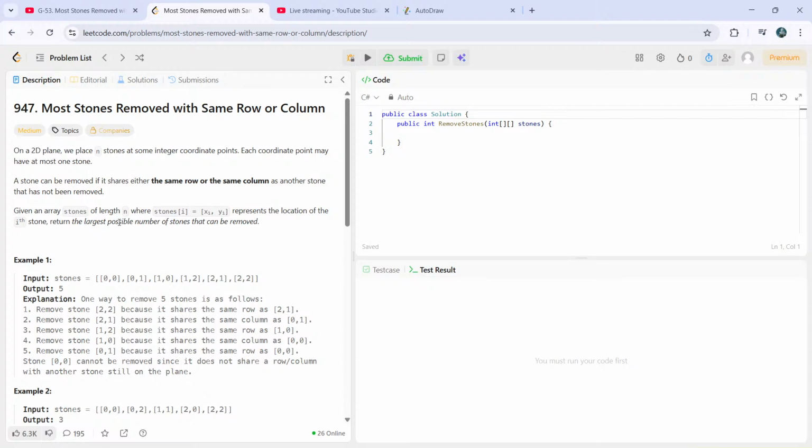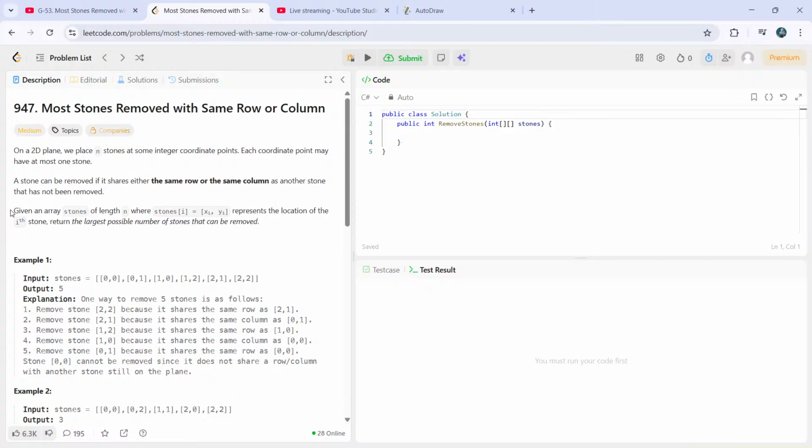Okay, so we have a 2D plane and we are placing n stones. A stone can be removed if it shares either the same row or same column as another stone that has not been removed.